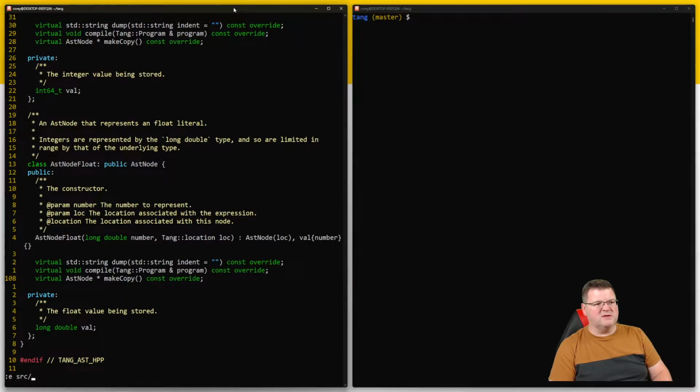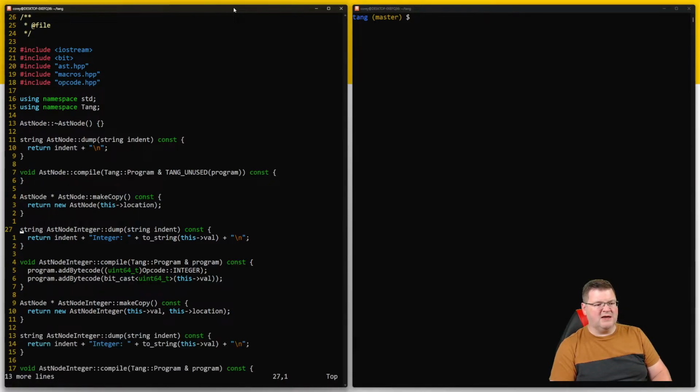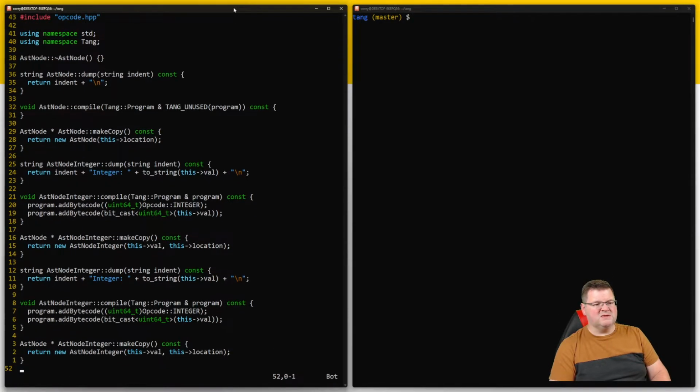So now we're going to do source AST, and we've got AST node integer. We're going to again copy and paste those, and now compile, make copy.